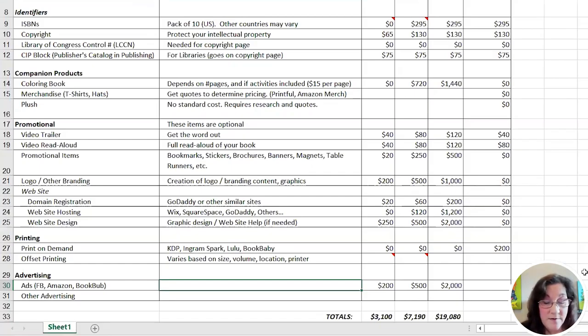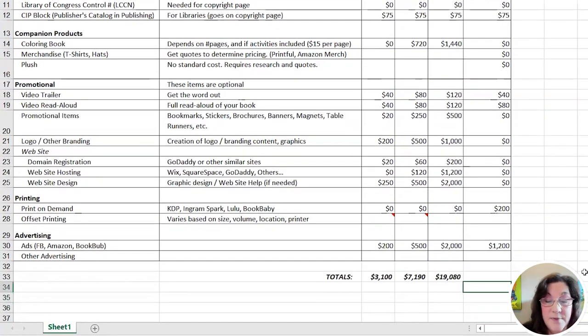So give yourself some budget for advertisement. And for me, I've seen people just start with a couple $100, as much as $500 for the first month or two to see how things are going, or a couple $1,000s to really blast ads and help Amazon really index you well so that you can then stop advertising and get a bunch of organic sales. So somewhere between here is probably what you're going to spend on ads. I'm going to put down 1,200 for myself. I think that's about what I'll spend.